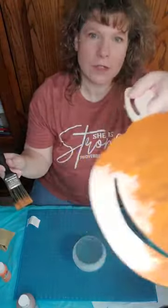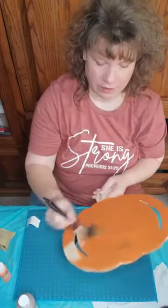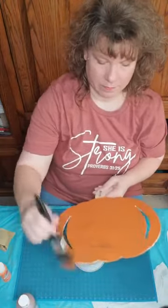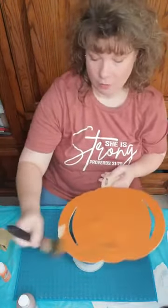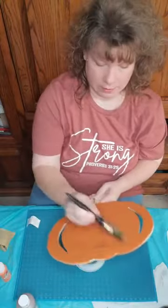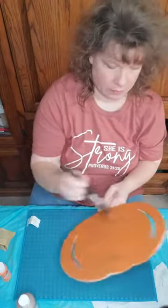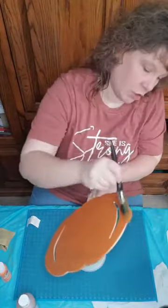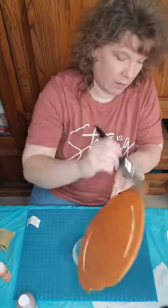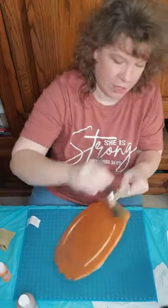You'll see how it's a darker orange. Hopefully we'll have enough. I won't have to put another blob on here. And with this color, I only had to do one coat, so that was pretty nice. With the blue, I had to do two coats. All right, I'm gonna try and do these edges here. At least part of it, and then when we do the back, we can do the rest. Basically, there will be no paint left on this paintbrush when we're done.